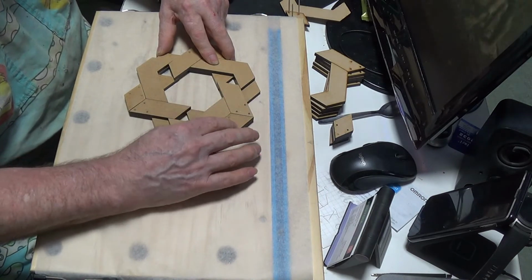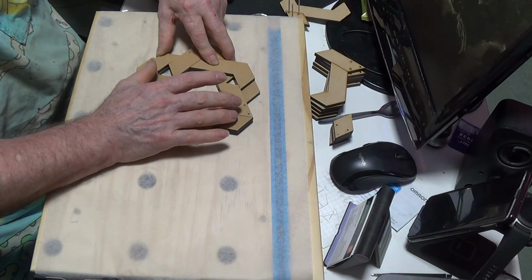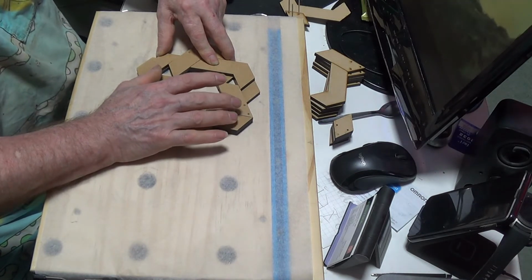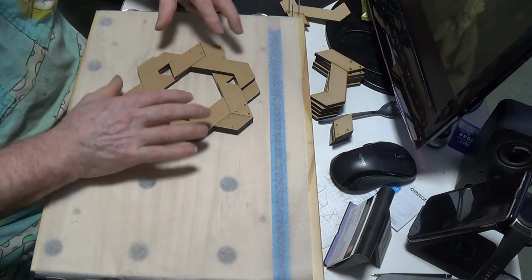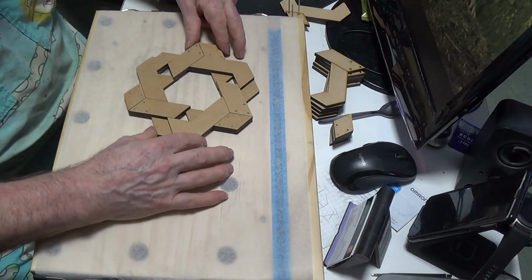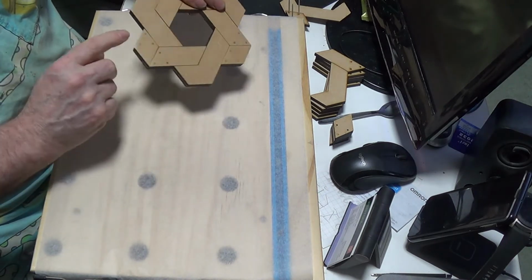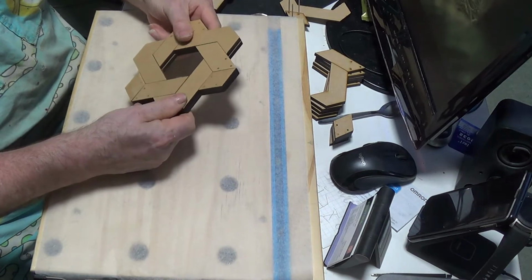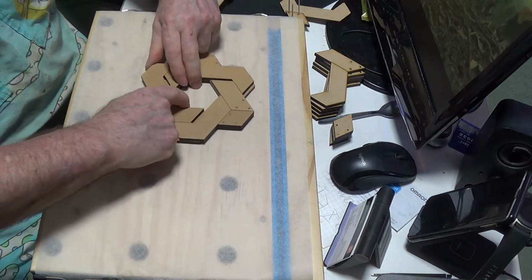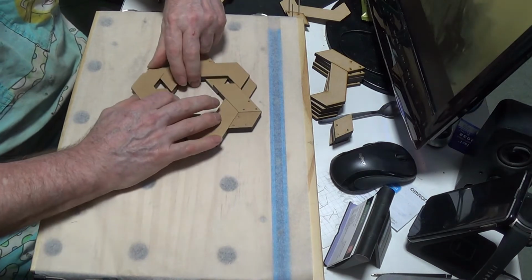It suddenly slips together. You're looking at 0.1, 0.2 mil clearance, so it's precise. But once you've got those triangles slightly closed, push it together and off you go. But because of those interlocking pieces, you can't put it on top. You have to put it in that way. And to pull it apart, naturally, you have to pull out from the inside.